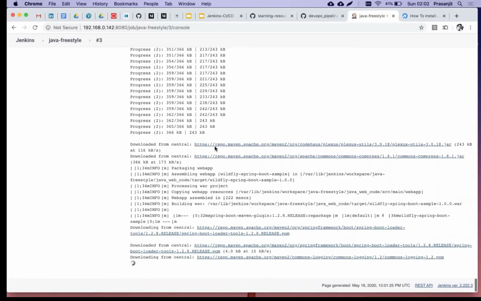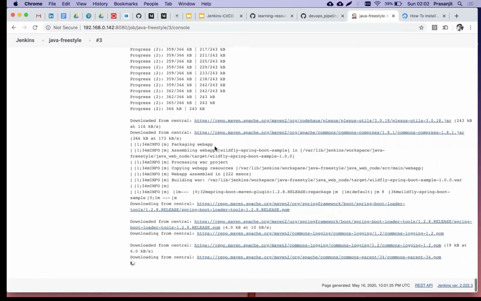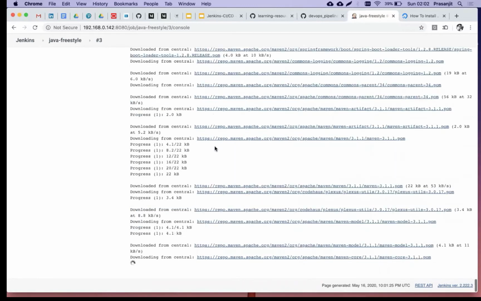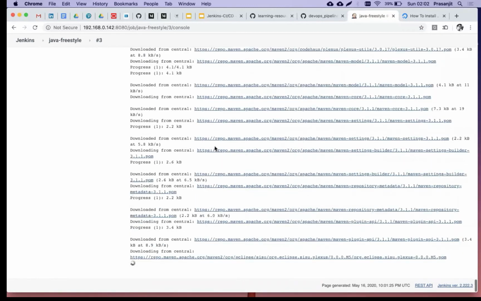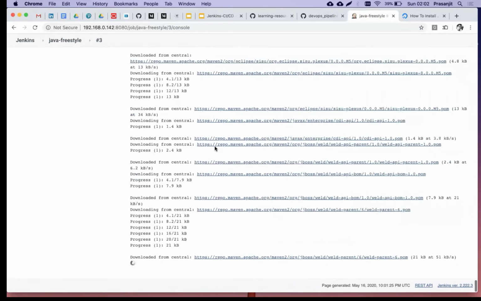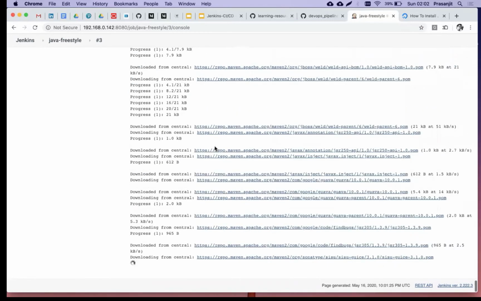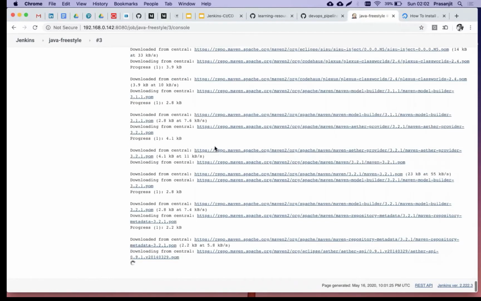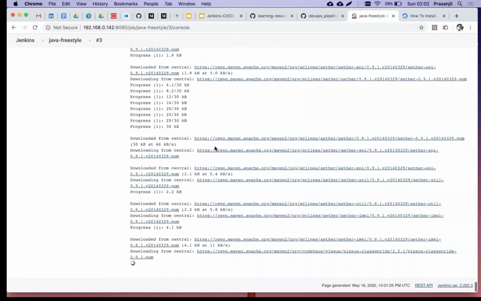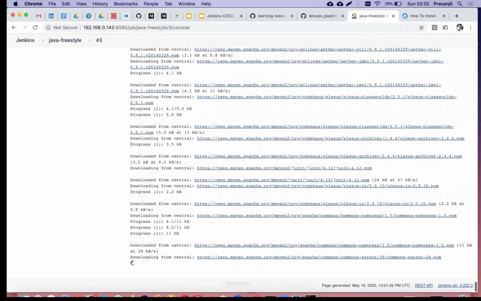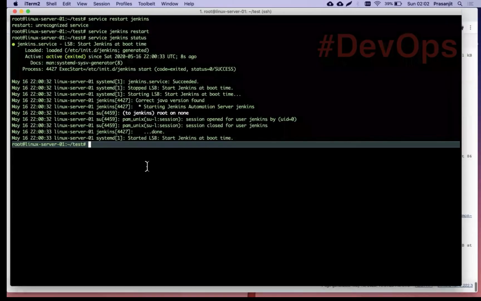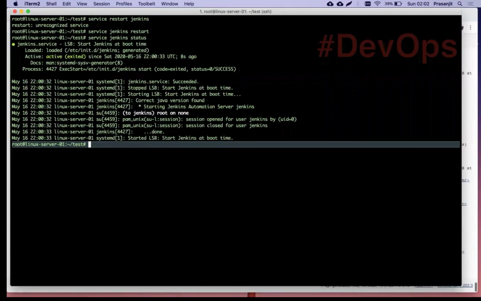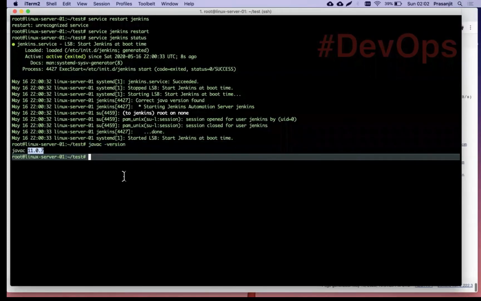Now it will again try to refresh the dependencies based on whatever JDK we are giving. Apart from that, there are some other things which happen, that is compatibility between packages. You remember when we installed this JDK, what was the version we were supplied with? 11.07.